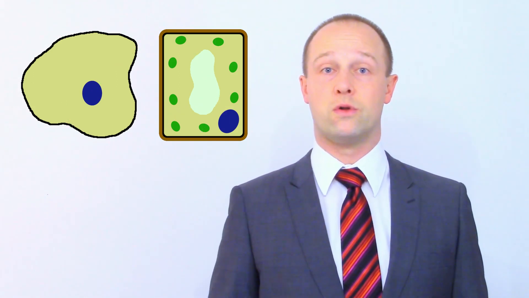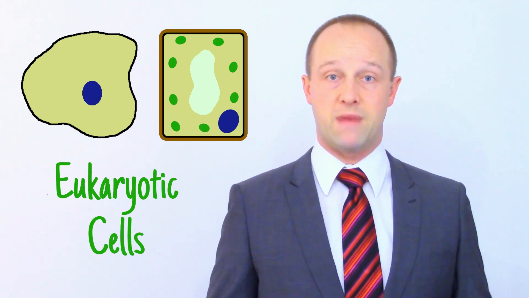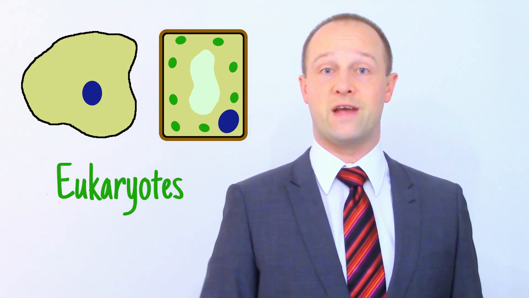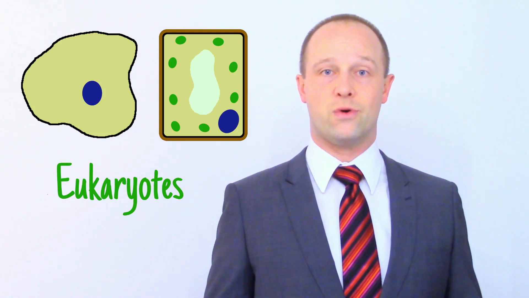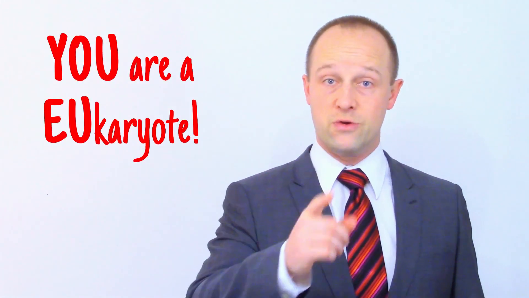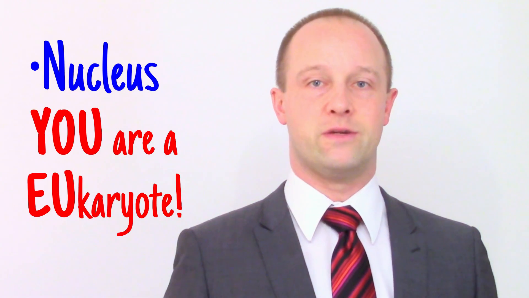Now, these plant and animal cells are what we call eukaryotic cells, with the organisms made out of eukaryotic cells being eukaryotes. I'm a eukaryote, you're a eukaryote, and pretty much every organism which is big enough to be seen without a microscope is also a eukaryote. Try to learn the phrase 'you are a eukaryote' to remember which is which. Through a microscope, the key feature which tells us a cell is eukaryotic is the nucleus. This is where the DNA is stored. I'm sure you already knew that your cells have a nucleus, so as long as you remember you are a eukaryote, you should be fine.